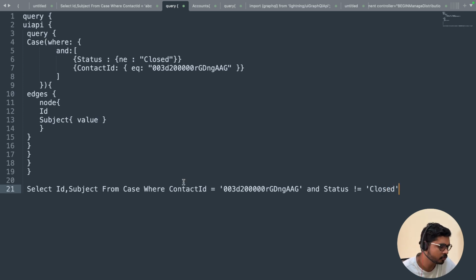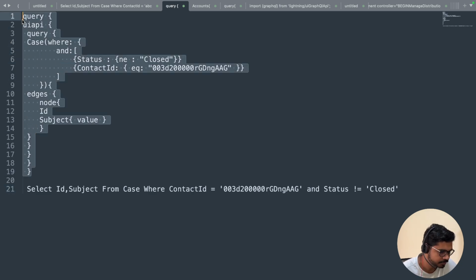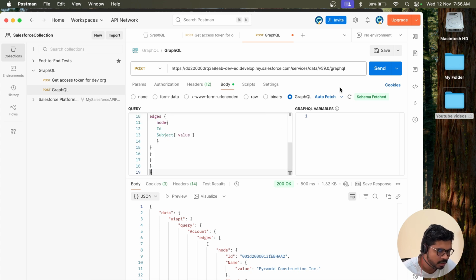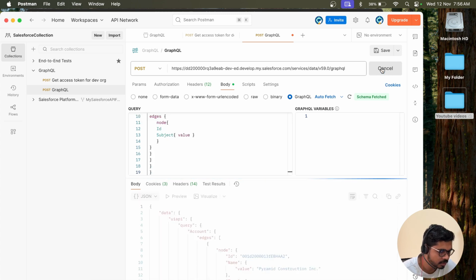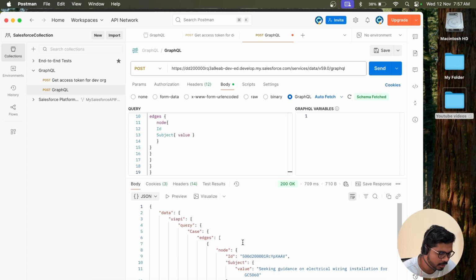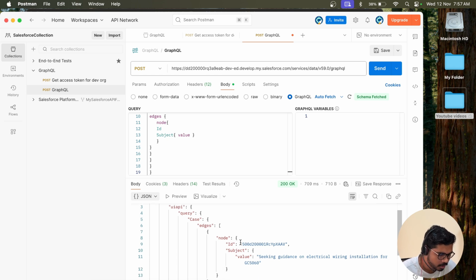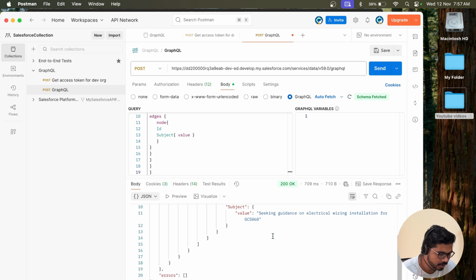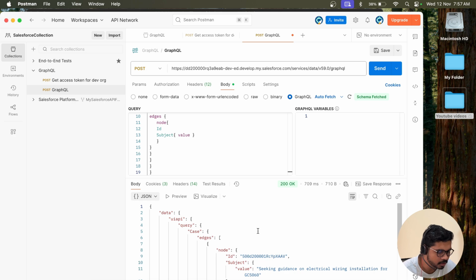So this is the SOQL query and this is the GraphQL query. Let me copy this query, paste it here, and click on send. You see I'm getting a response here. This is the Id of the case, and here the subject, and you see there is only one record.